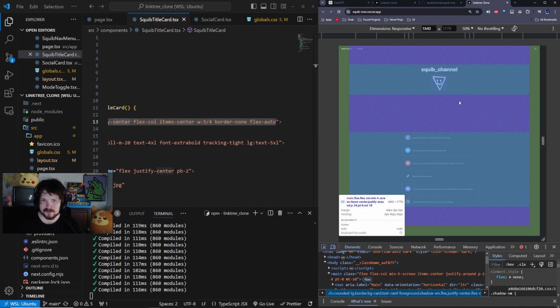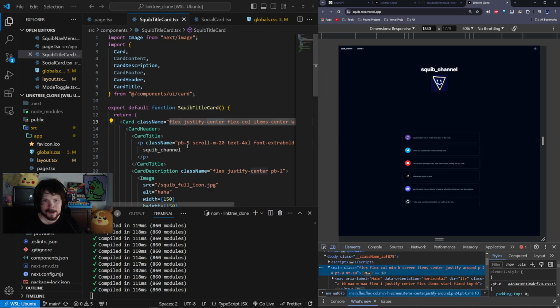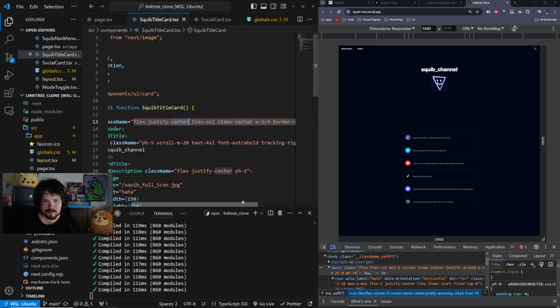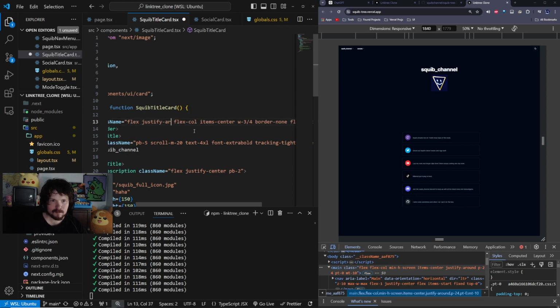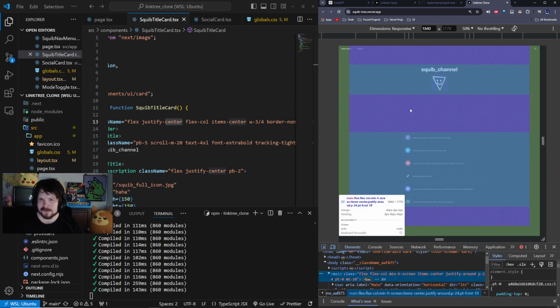Still adding bottom spacing. The top is fine. It's adding this bottom spacing. I'm trying to figure out where and why.